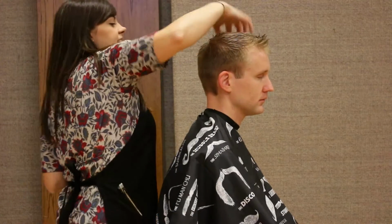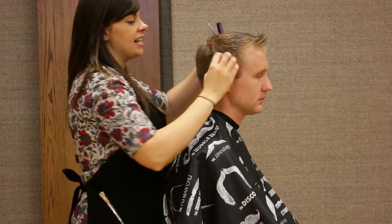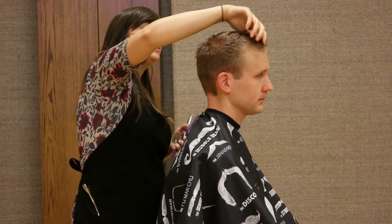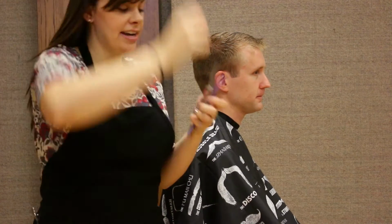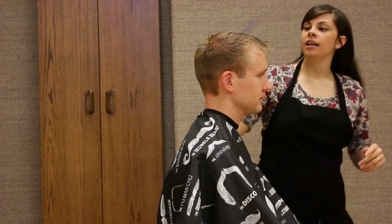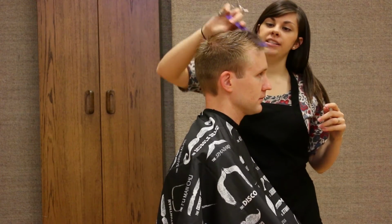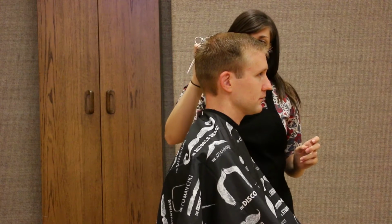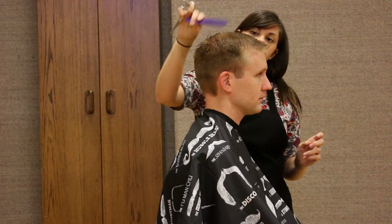Okay, so blending is the first key, right? We're going to blend the sides, because obviously they're different. If you're wanting this style where it's super duper long on top and has that part, then you find out where you want your part to be, go ahead and put it where you want it. And then the excess is what you're going to work with.